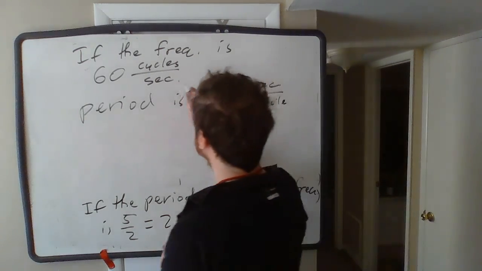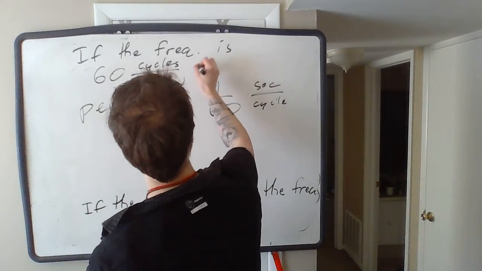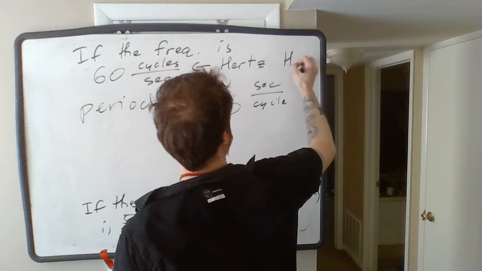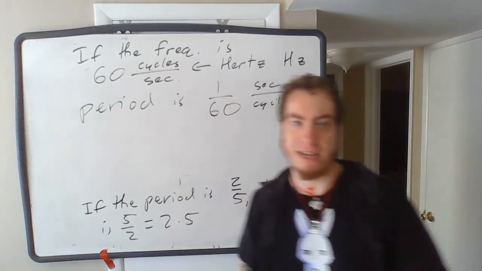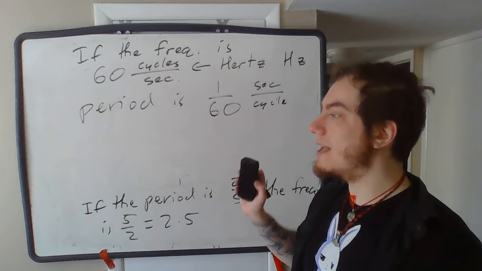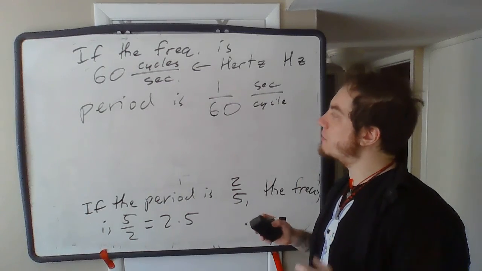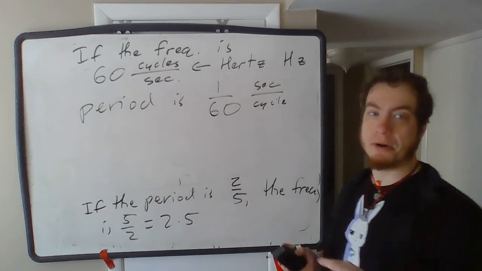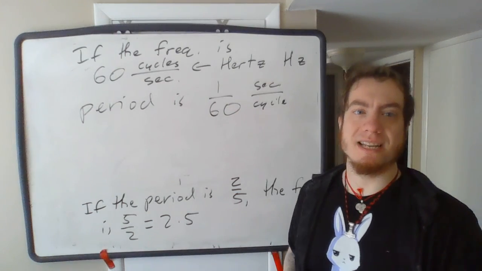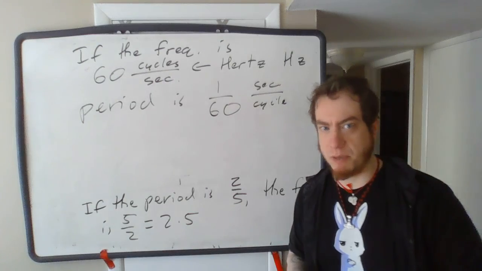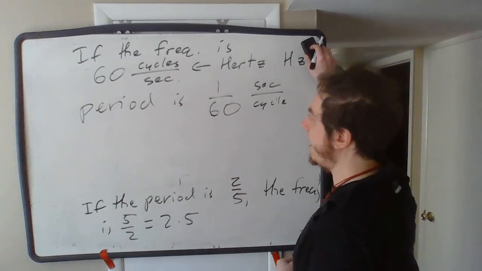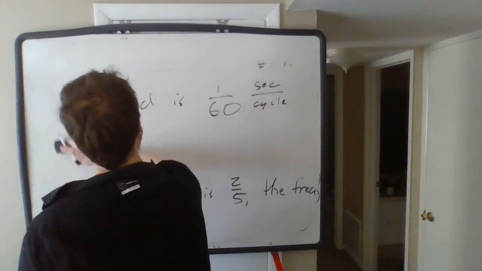And by the way, cycles per second, if you go into physics, you'll know that these are called hertz, symbolized by Hz. It just means cycles per second. So, analyzing this stuff mathematically, usually we really are interested in what is the period. But sometimes for different applications, instead of talking about the period directly, people will prefer to talk about the frequency. And so you should understand how to deal with that.